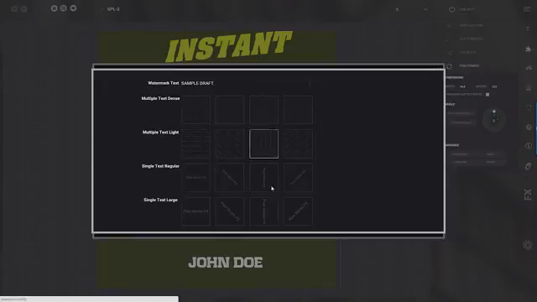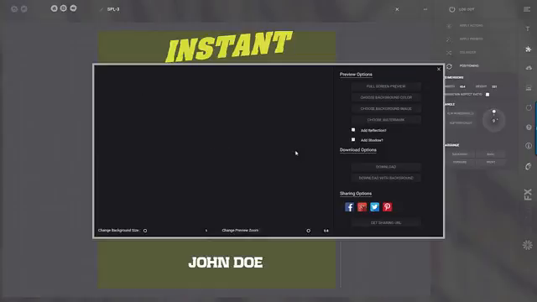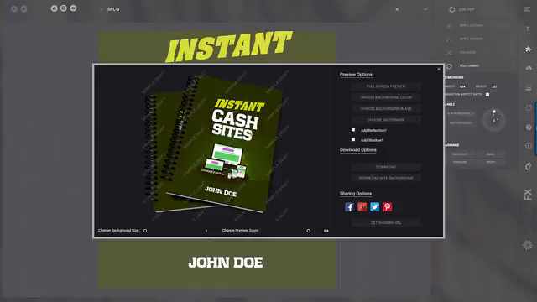Okay, let me just go ahead and pick this one. Okay, and check that out. Your work is now protected. Okay, you can now actually show others your work, or your clients the actual work itself, without them being able to then download and take the work without paying for it.